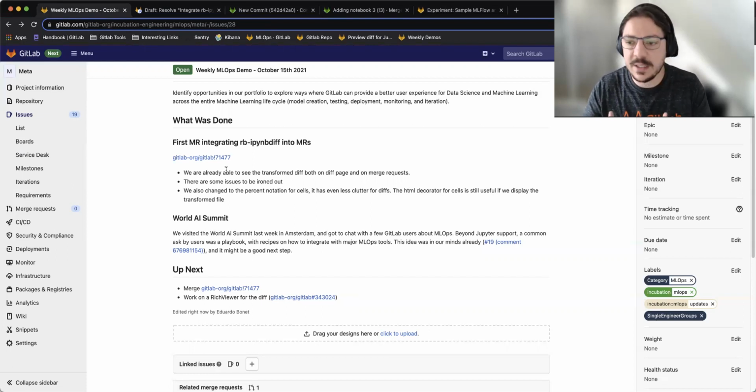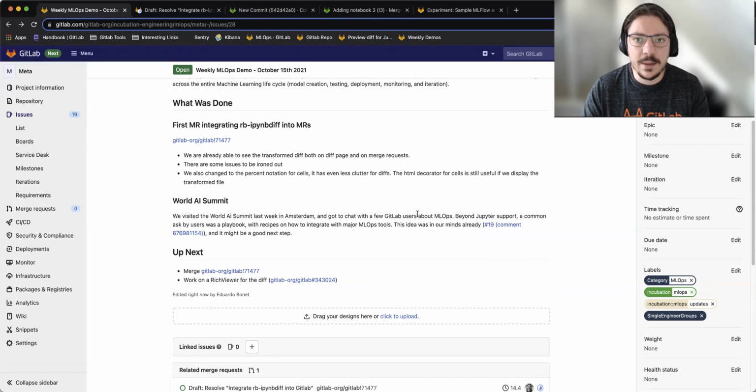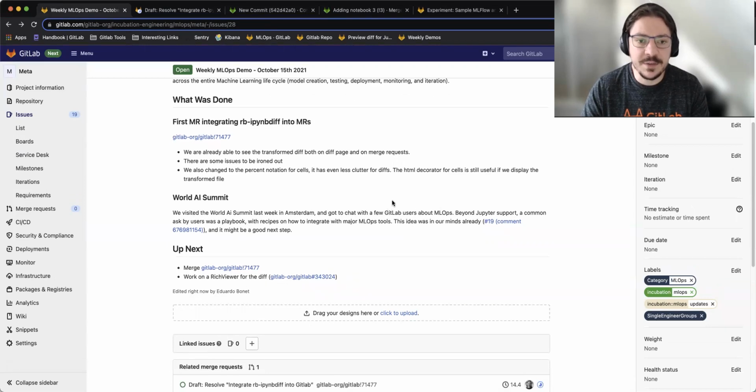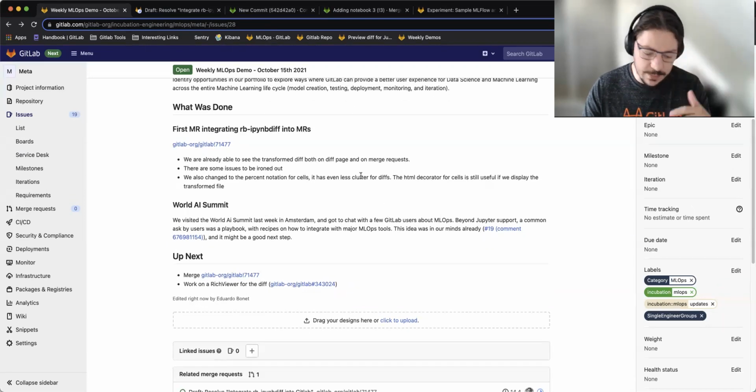So the idea of a playbook where you select your stack: okay, here I'm using MLflow with Kubeflow pipelines and X and Y for MLOps. How do I integrate this with GitLab? So this is something that we can actually pursue down the line as a next step after the Jupyter diff is done. So really, it will allow us a little bit to explore as well the space of MLOps tools that we have at vendors, and it might be a good idea to look into it.